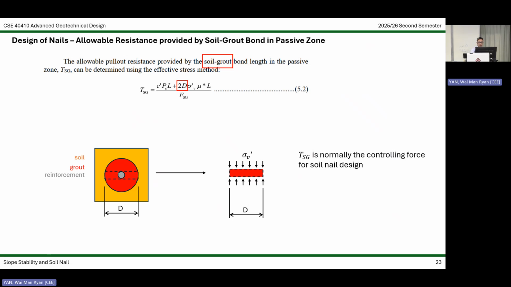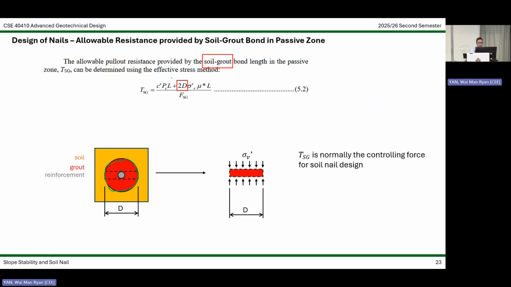You got a nail reinforcement, you got a zone of grout, you got soil, right? And you may consider, oh, this first part is the cohesion times the perimeter, which is this one parameter, and length, so the bond length times the perimeter.